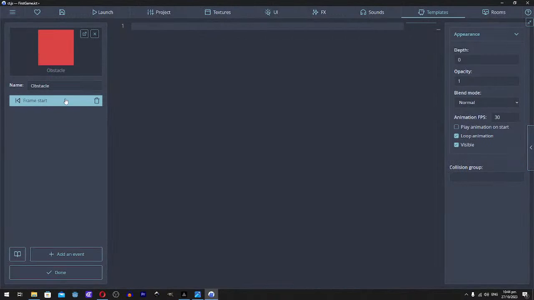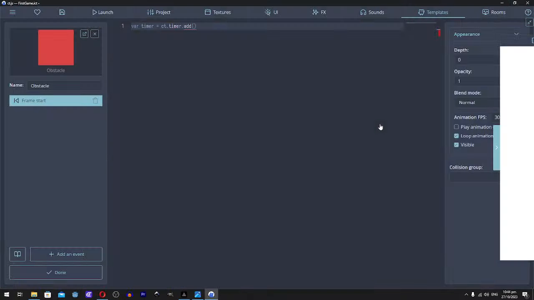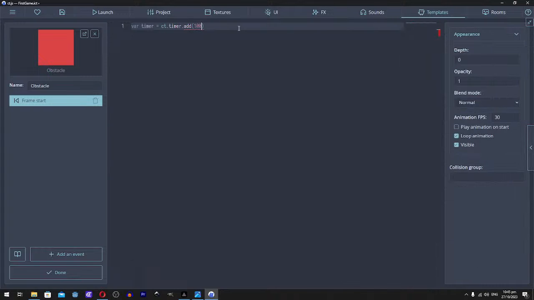I can simply create a timer in the start. So let's say var timer equals ct.timer.add, and it's going to be 1000, the value for 1 second.